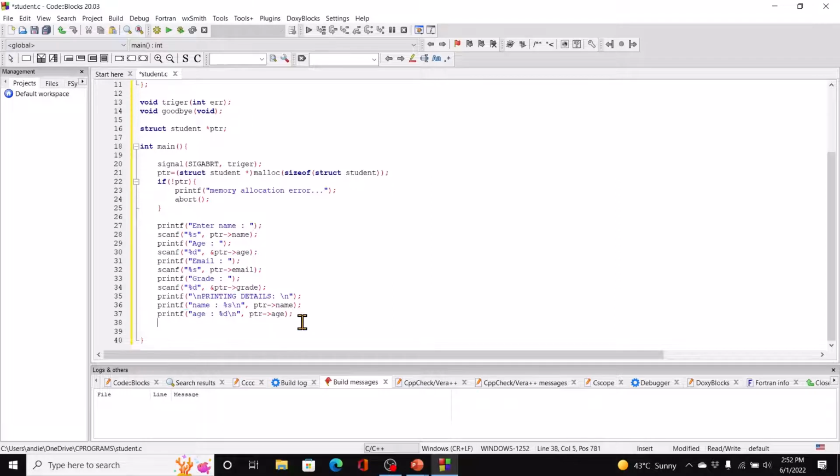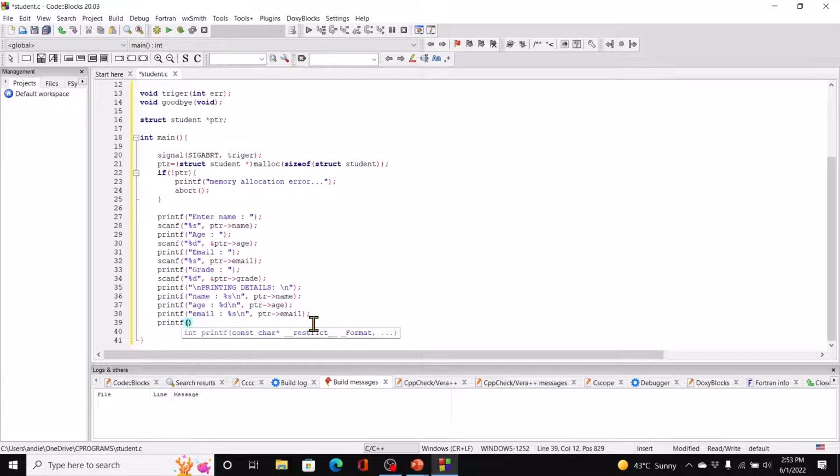And then printf "email %s \n" comma ptr arrow email.